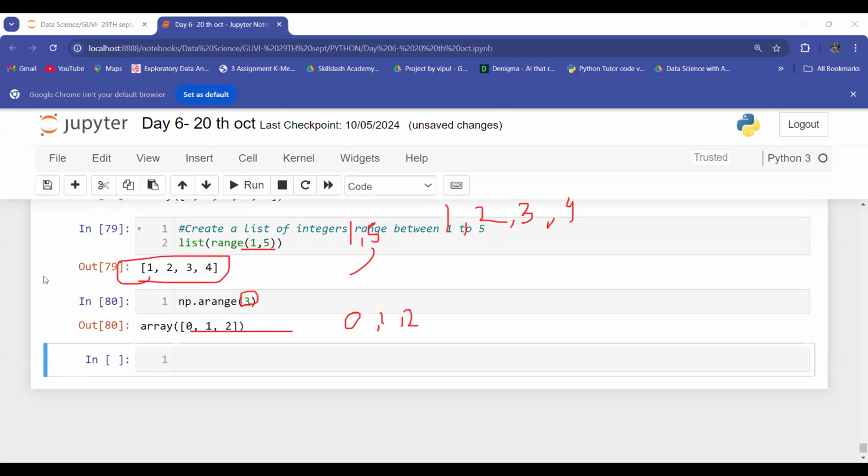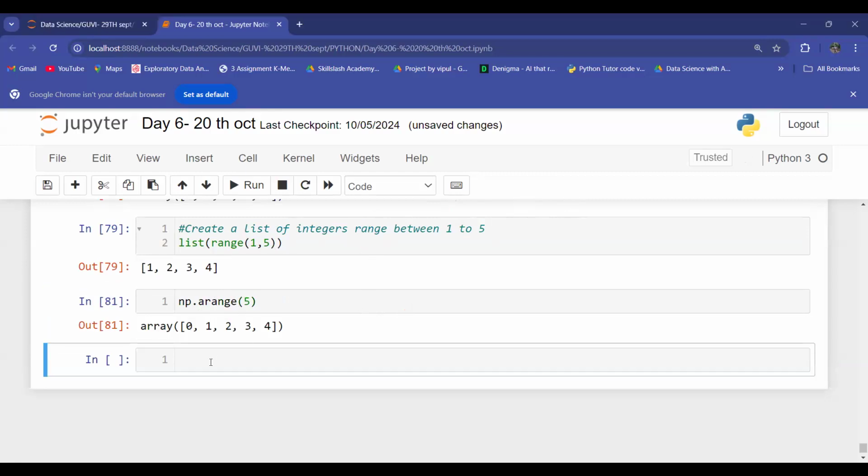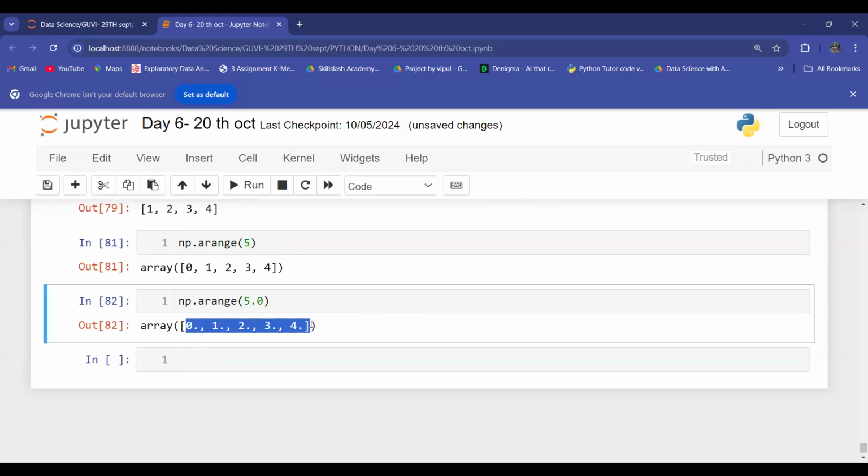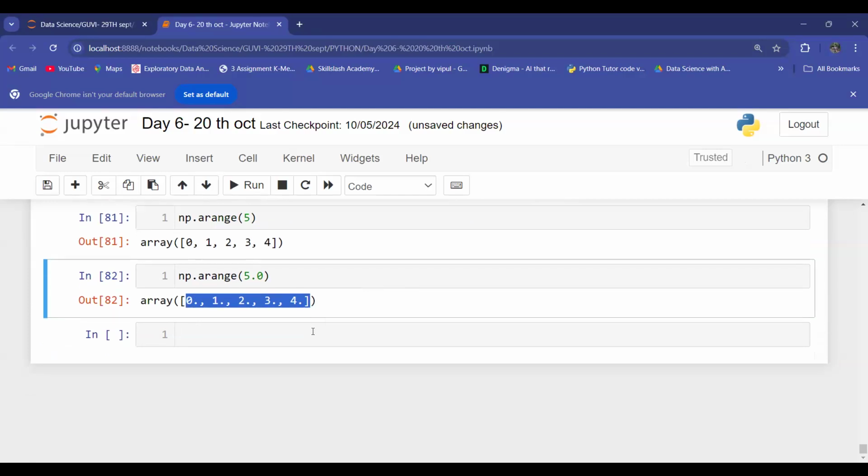Similarly, arange(3) gives only 0, 1, 2. If I write arange(5), I'll get 0, 1, 2, 3, 4. And if I want float values, I'll write 5.0, which will give me the float values out there. This is what we have.